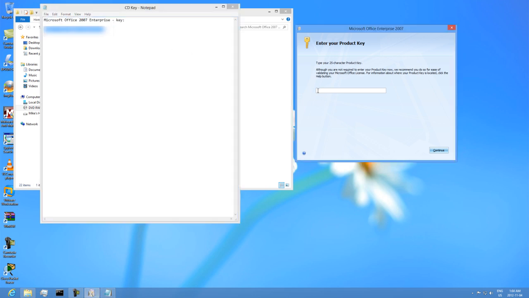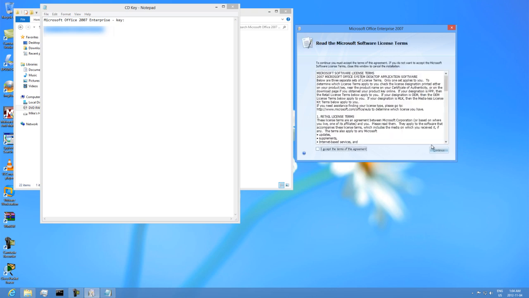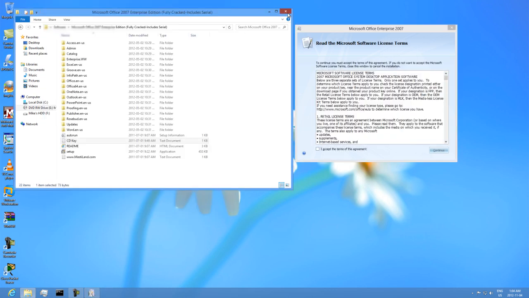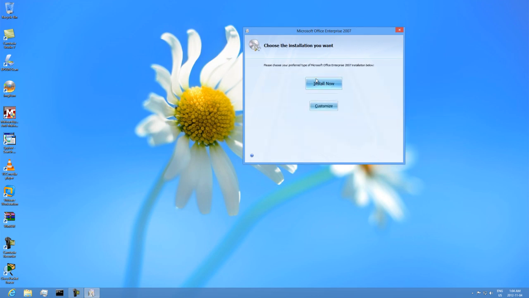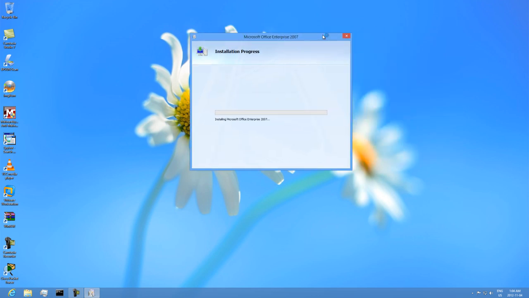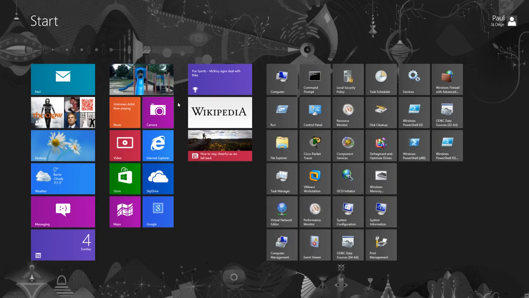Yeah, I know what some of you guys are thinking right now, but I don't care. So I'm going to agree to that. Install. Okay, so that's pretty much the same thing as before. It's just a little bit intimidating when you log in and this is the first thing you see. You're like, holy shit. Sorry.